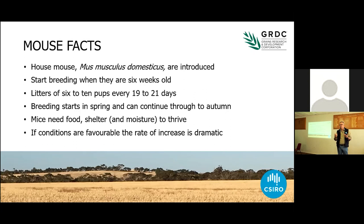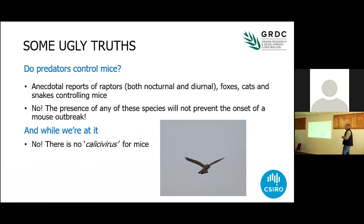The major concern is that most people have sown into what was just about a full profile of water, which means we can probably expect an average crop or better. If we get average rainfall, we're going to get a really good crop — and that's the scenario that will provide really good conditions for mice next spring. So we're hoping populations will fall through winter, but farmers will really need to continue to monitor their mice and crops through wintertime, be prepared to bait early in the spring to take that breeding potential out of the population. Of course, if conditions are favourable, we know that the rate of increase is exponential.